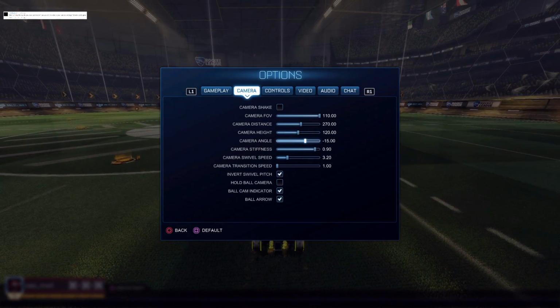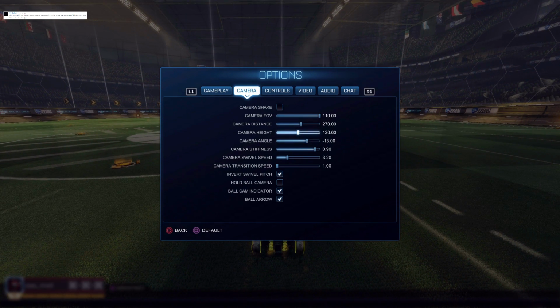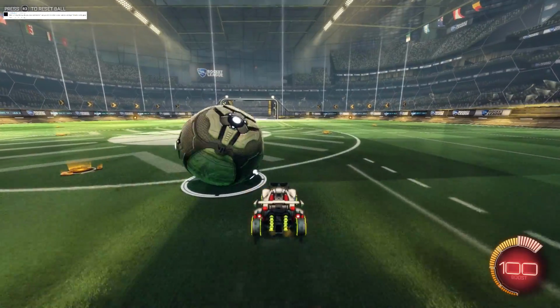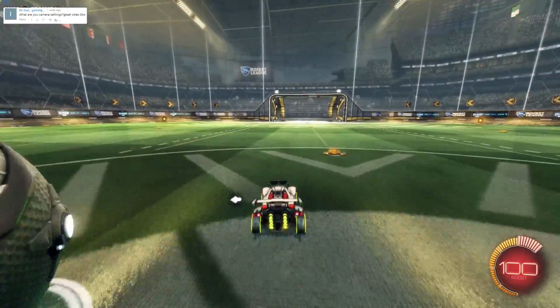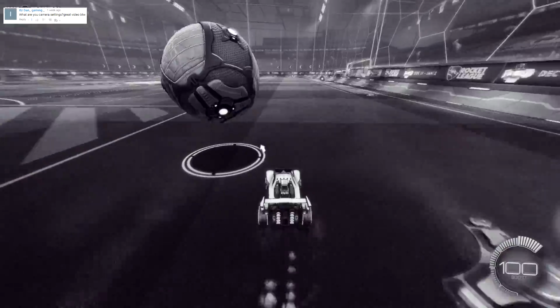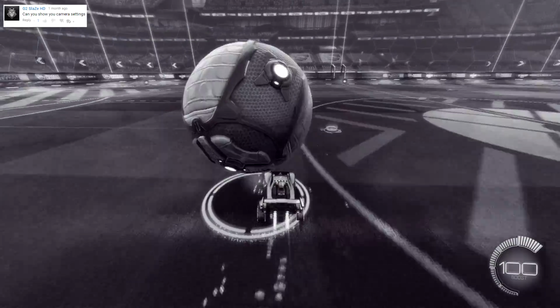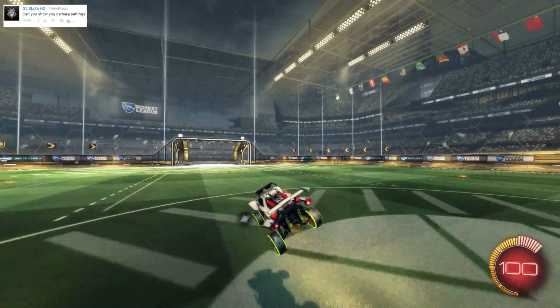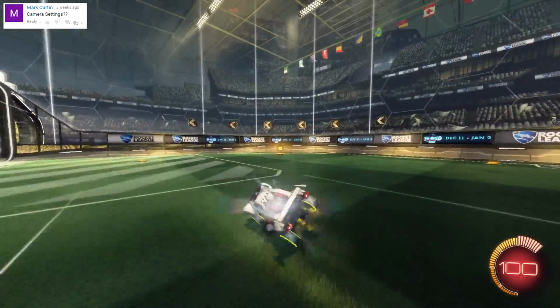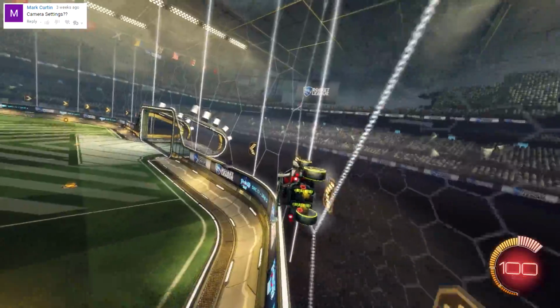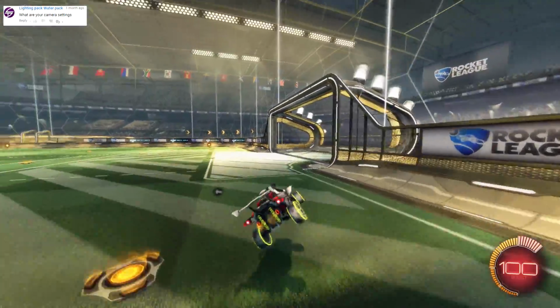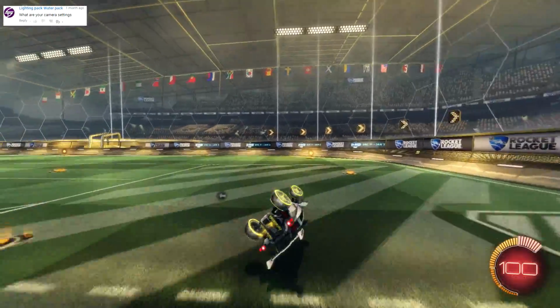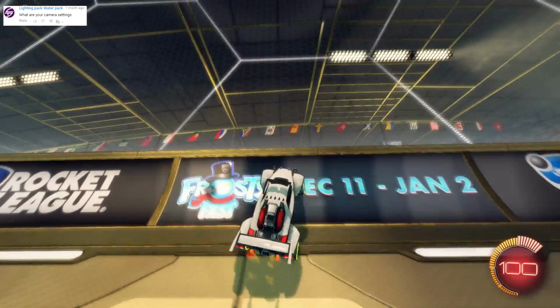Now speaking of angle, mine is at -12. This is just to focus the camera on my car after messing with the height. You want to make the camera show the area in front of you, so try not to focus the camera too much on the ground. That's not where the action is. There's really not a setting I can recommend here either, as it's all heavily dependent on the previously set camera height. Like my -12 could have the same effect as your -7 if your height is different. I like to have it at -12 with my set of settings.